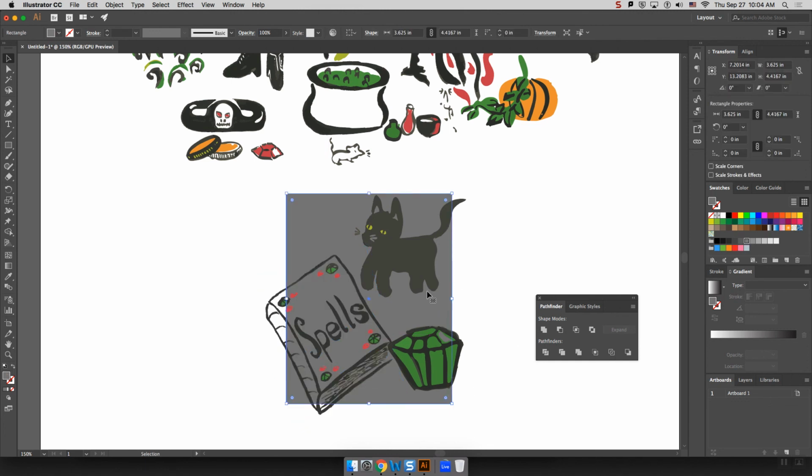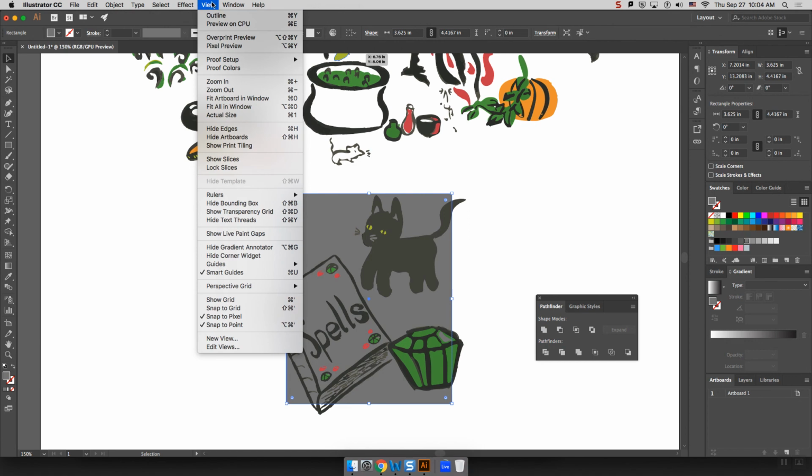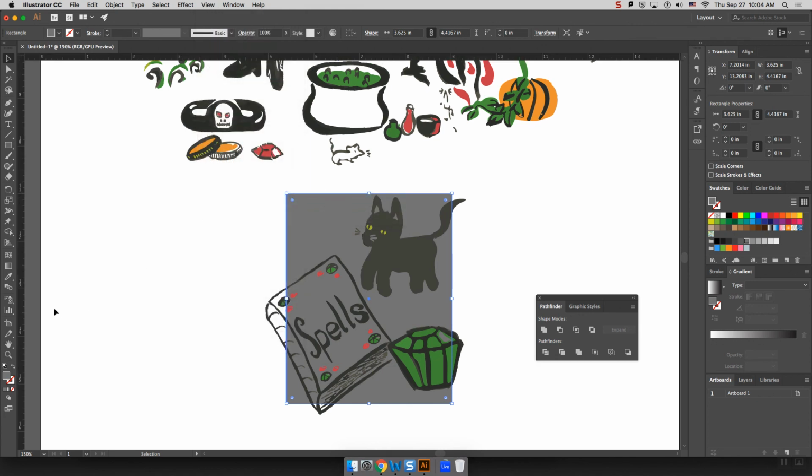And I'm going to drag out my guides right now. So remember, in order to get guides, the rulers need to be on. So we can show rulers by going to View, Rulers, Show Rulers, and then you can click and drag on the rulers to get the guide. Except we actually need a horizontal guide. And if I have my background rectangle selected, I can use it right away.